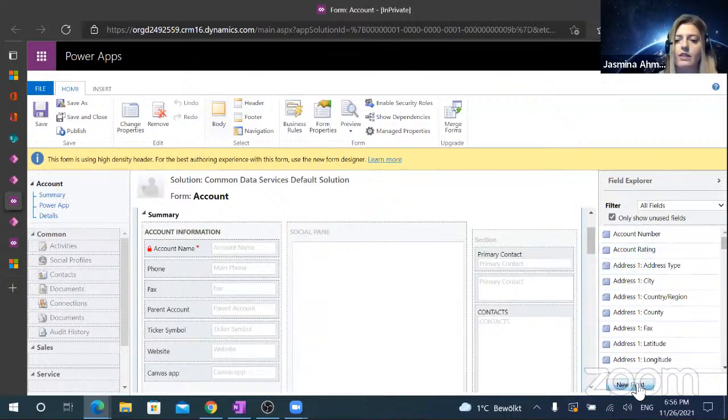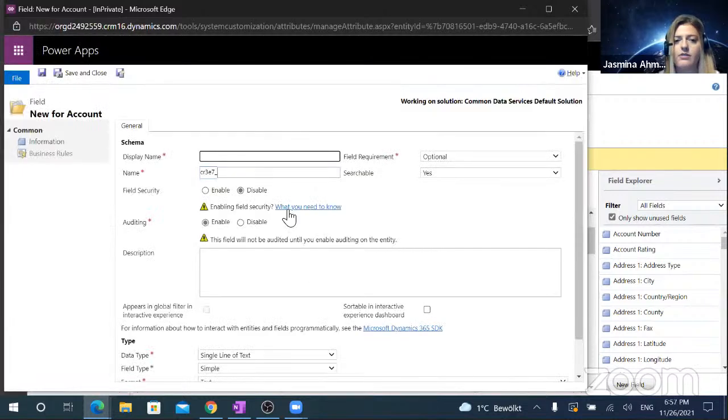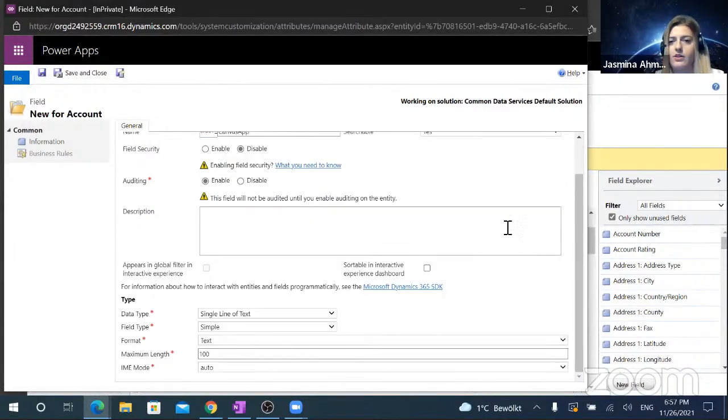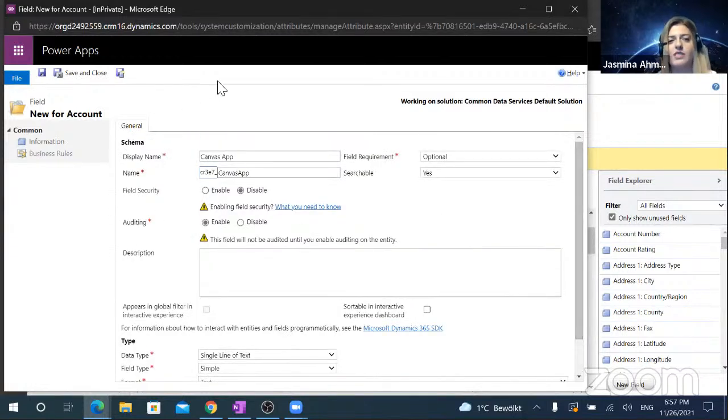Okay, I will quickly create a field representing my Canvas app. Single line. So first, I should probably explain what this is. This is just a general interface for creating fields related to a specific table. Here you can see it's a new field for account, which means that I'm creating a new field for this account entity.